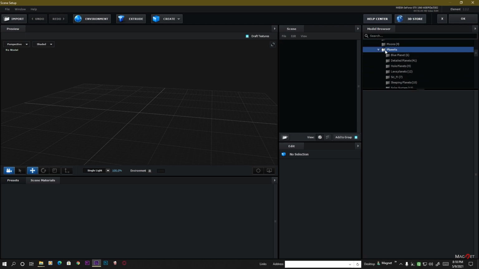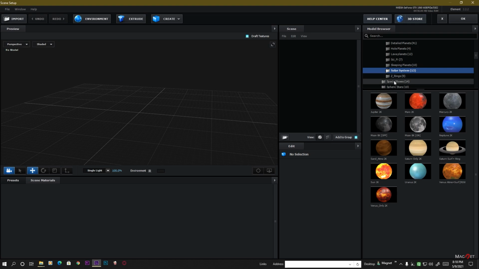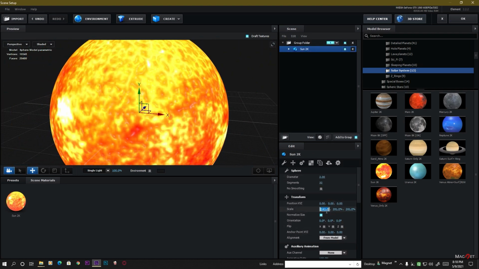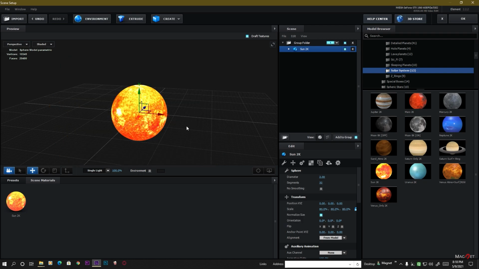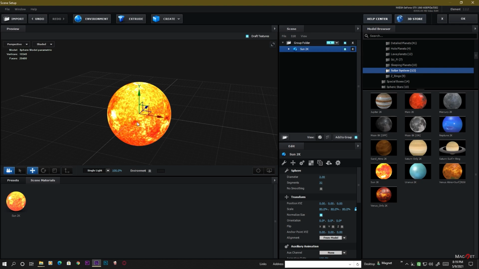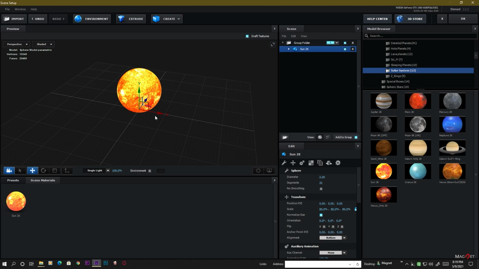If we go to the planet section, here we find the solar system. Under solar system there are all the planets as well as the sun. So first we click on the sun. Just click on that, and now we scale it down maybe 80%. So this looks nice for now. And now we change the alignment to the bottom. Okay, so this is our sun. We can maybe change the scale a little bit more.